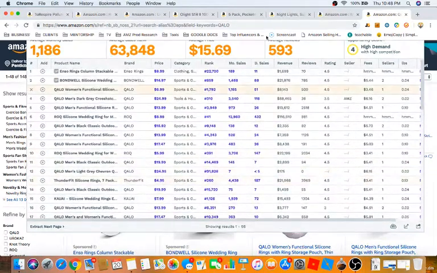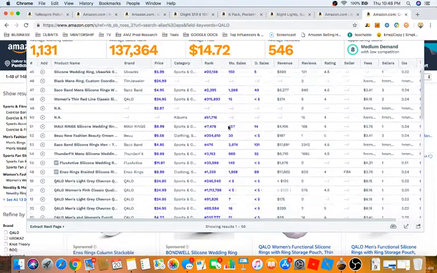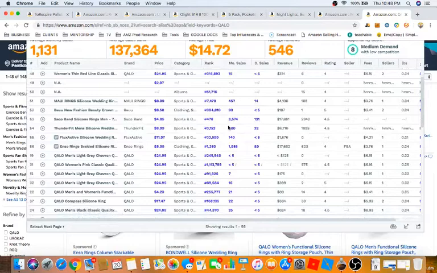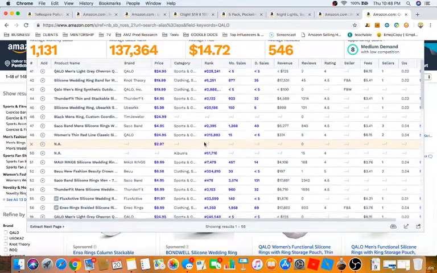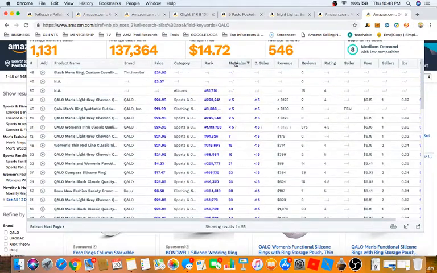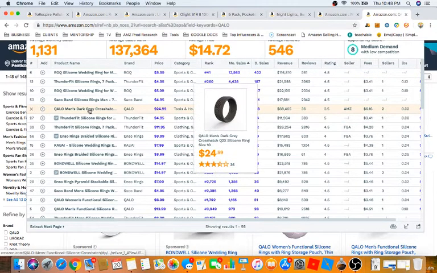The Quelo ring that is doing the most in monthly sales, let's see here. Right here, 3,500 for this dark gray cross hatch silicone ring.